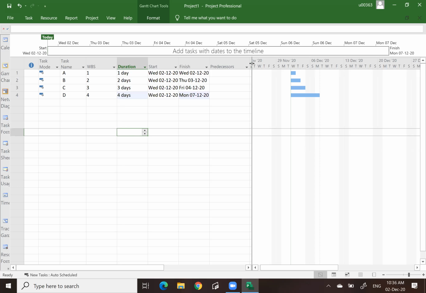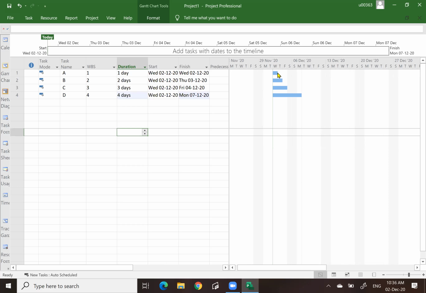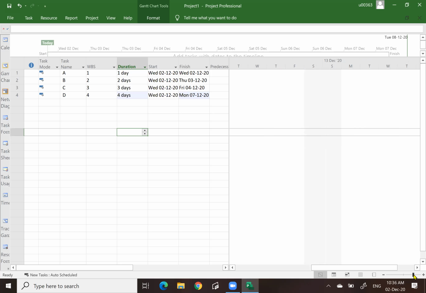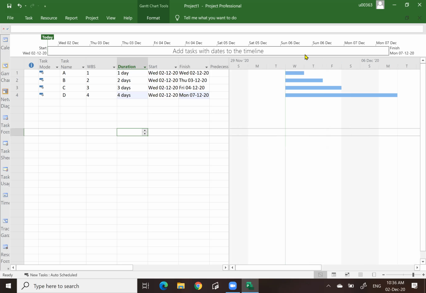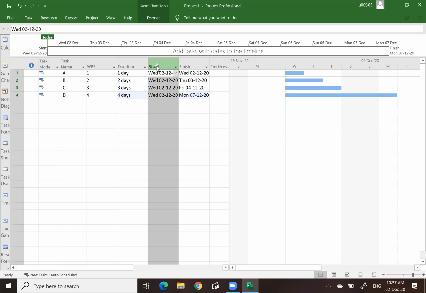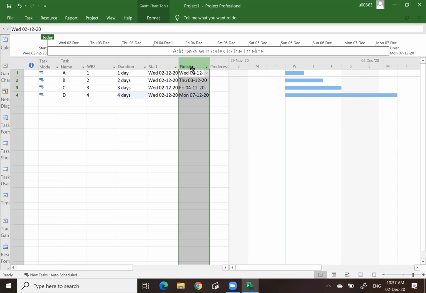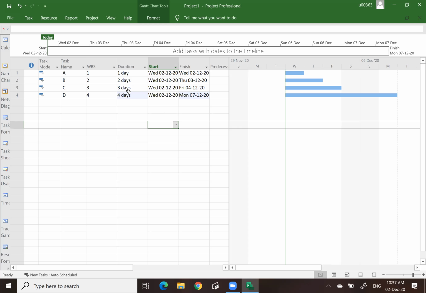And you know what? The good thing is that the bar is drawn according to the number of days. You notice one, make it bigger. Okay. See, 1 is 1 day. The bar length indicates the length of the duration. When it starts, Wednesday. When it finishes, Wednesday, the same day at 5 p.m. Okay, that is the concept. And then when does it start?